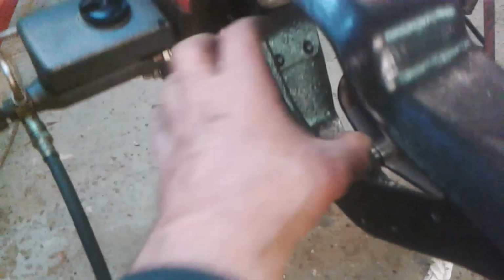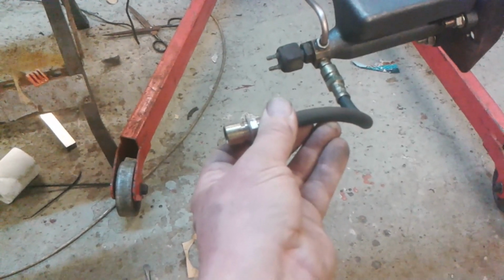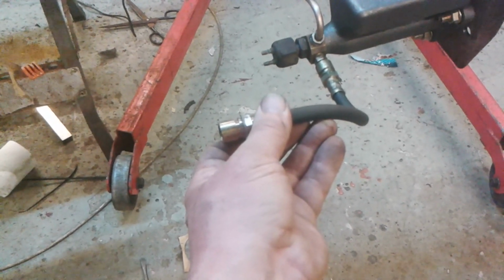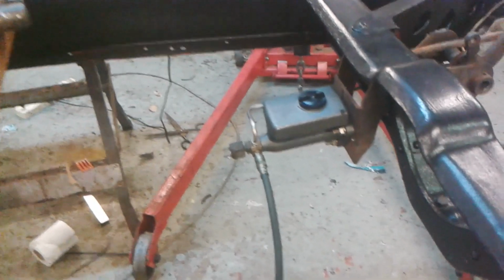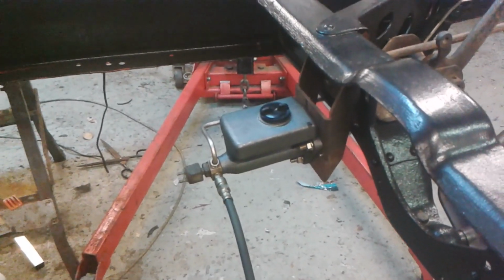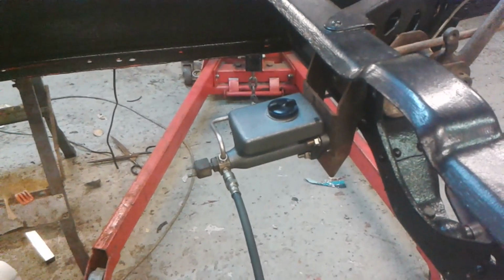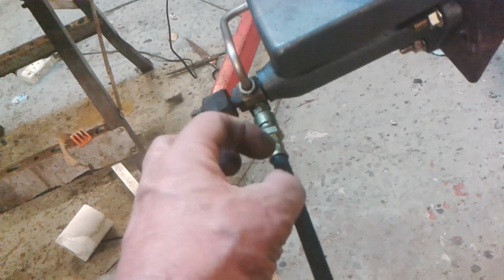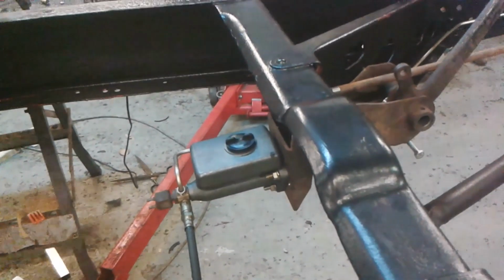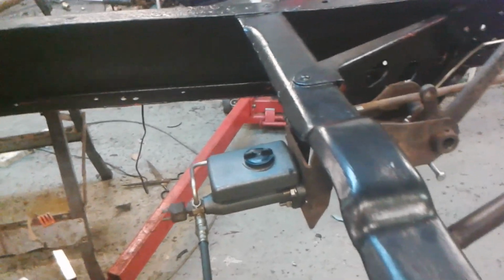So then, you get it in context, you can imagine the torque tube running down here. This will affix to the side of the torque tube like that. So personally, I think that is quite a neat installation. It looks far better than the dual circuit cylinder. And I haven't ended up with a fitting and a piece of pipe and another fitting all hanging in mid-air and getting fatigued. I think that'll work out okay. And I'm quite happy with this pipe run there. That looks nice and tidy.